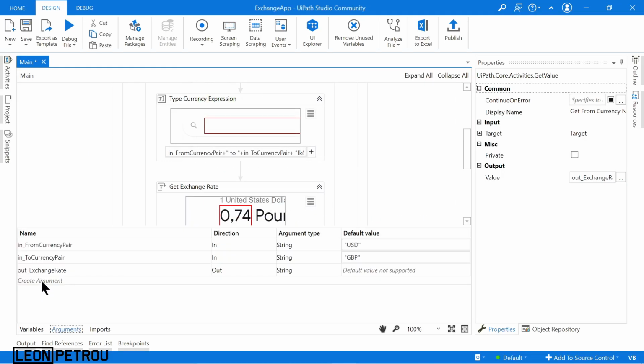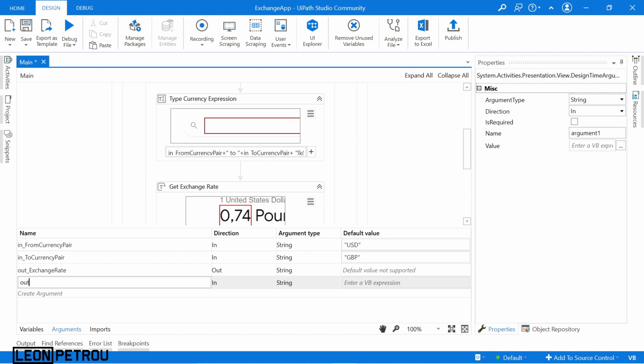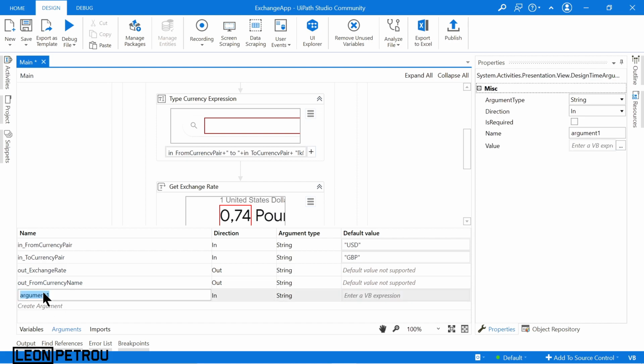And let's just create our argument. It's also going to be set to out from currency name. Set this to out. And also out our to currency name.